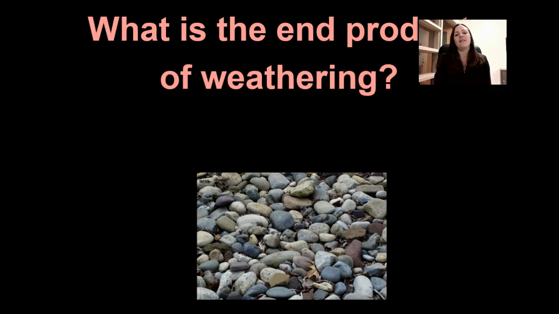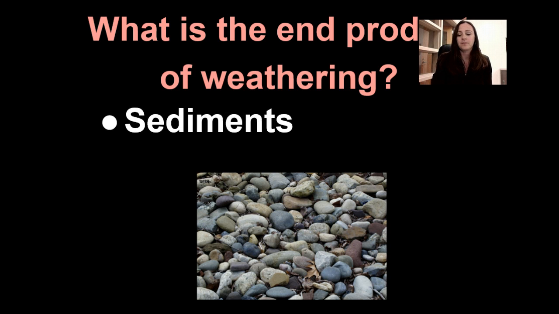Now we learned about physical and chemical weathering, which is the breaking down of rocks. Today we're going to talk a little bit about what happens to those rock pieces or sediments once they've been sitting over time. Now, we're starting with the same question that we ended with, which is what is the end product of weathering? And that would be sediments.